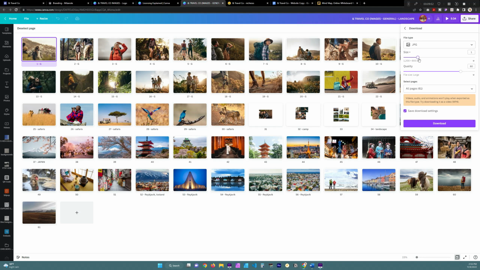When it's an image and nothing complex, it is not a design, you want to export as a JPEG. If you're exporting a design, you want to export it as a PNG. This also shows the information here. So best for complex images, illustrations, best for sharing. For your Google site, keep it at JPEG.